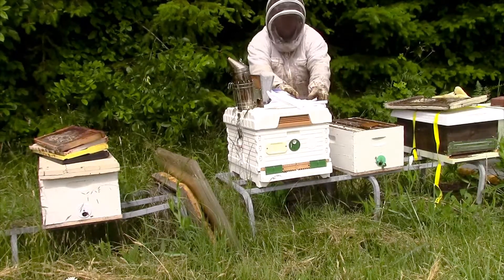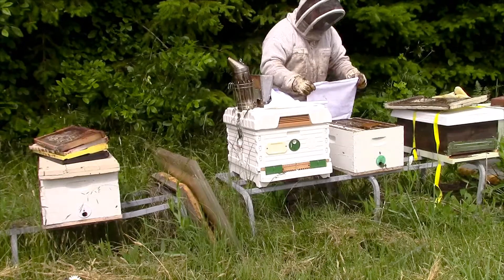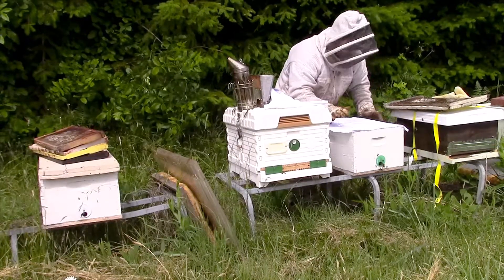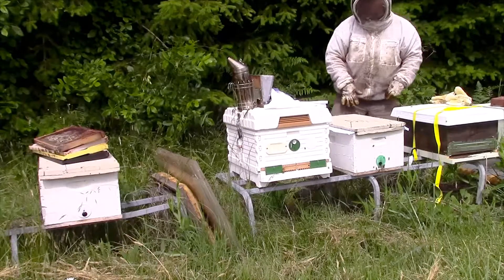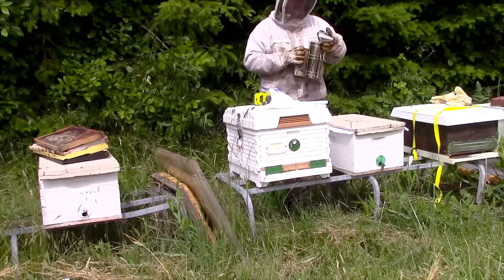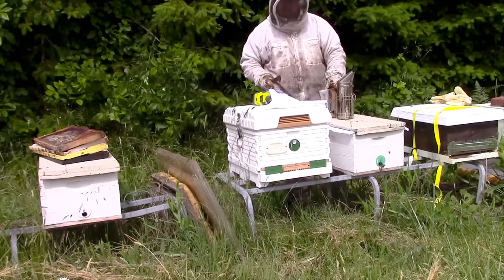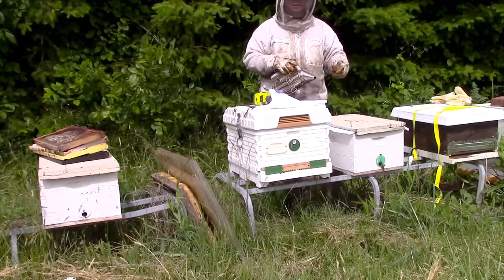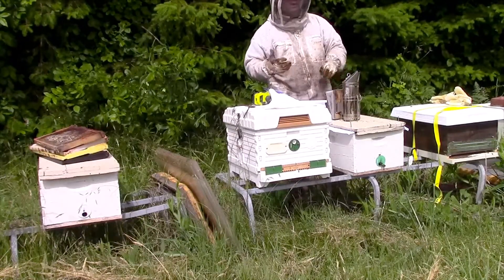I'll just lay that big old chunk of pollen right there. I'm going to give them a fabric inner cover now so they don't build any more wild comb to that lid, in hopes they'll start using the other stuff in there. I'll keep this lid on it and away we go. So now I've got to check the other one out — hopefully I'm not in the same situation. That's kind of the way it is with swarms: they want to build comb and they're going to do that, so you want to get to them as quick as you can and get them out of that box quickly. I do find that only having four frames in the swarm boxes gives them space, and it does help them stay in the box. So it's a catch-22, a little give and take, but you've got to do what you've got to do.